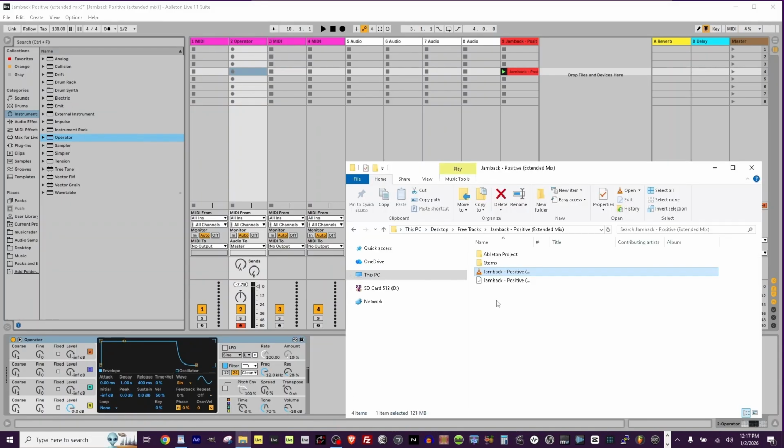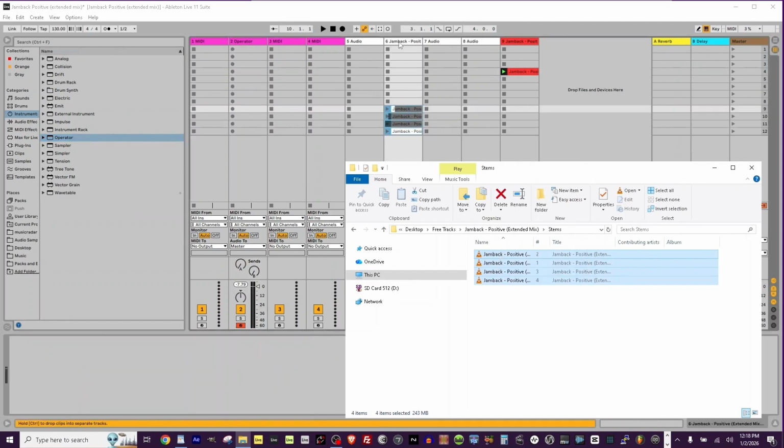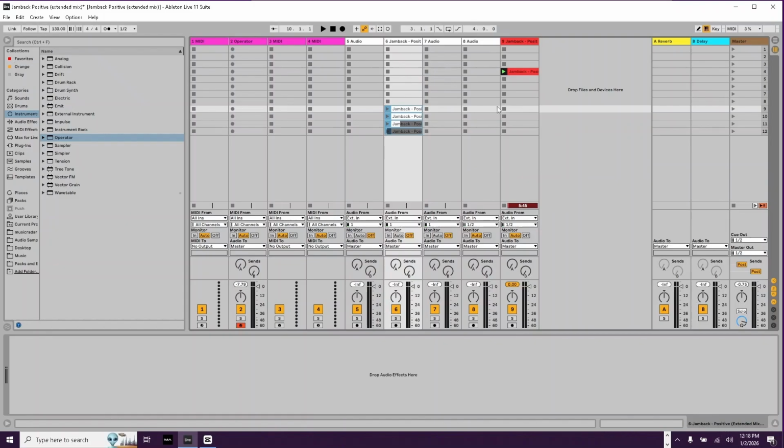Let's go back to the folder, go to stems, let's drag all these guys in here and pull them up to these audio channels. Now I used the original track from Beatport, and I stemmed it out using OpenVINO AI Tools, which is a free AI stem separation tool made by Intel for Audacity, right? And I did a video on that. And you know what? I'll put the link in the top right corner of your screen right now.